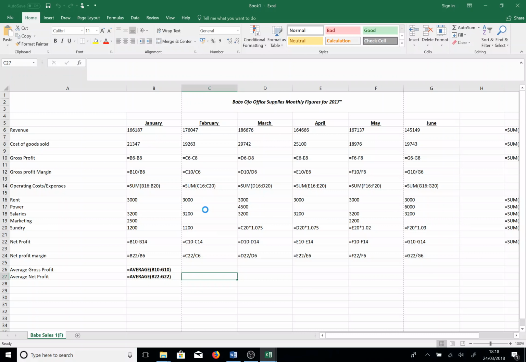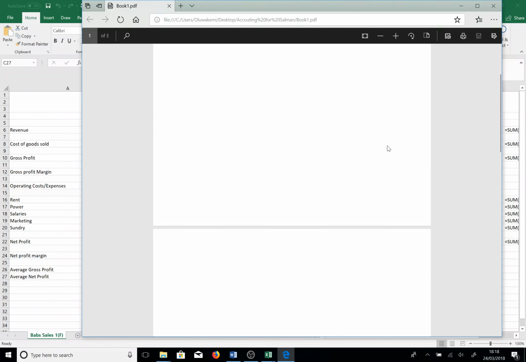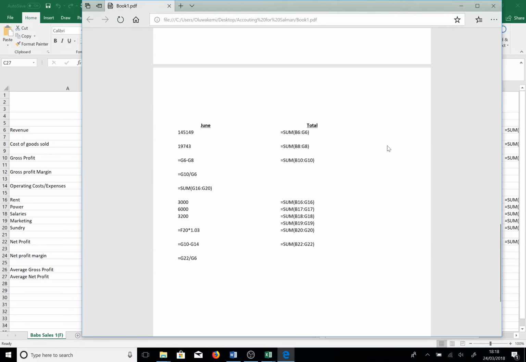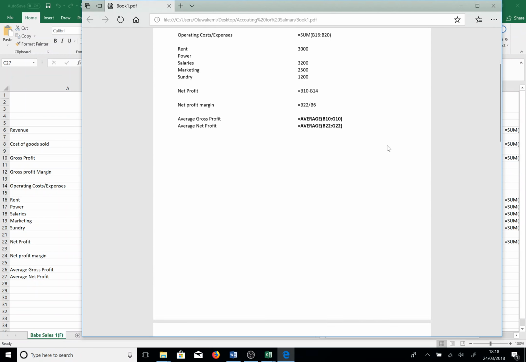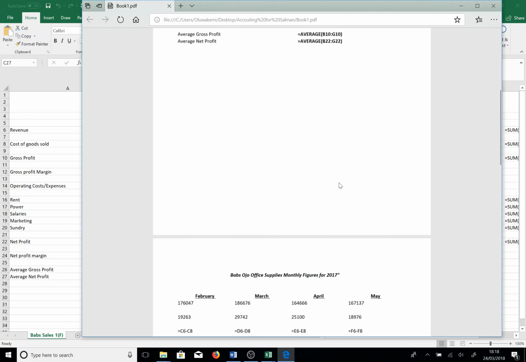Don't know why it's taking so long. All right, okay, fine. That's probably why he told you to do it lengthways in the way that he did, but it's fine, it still works, so he can still mark it.